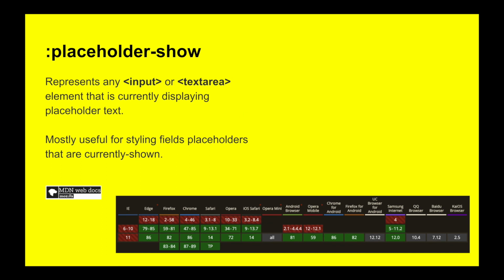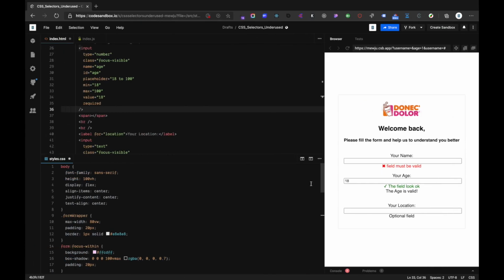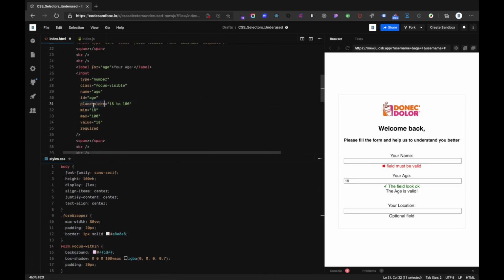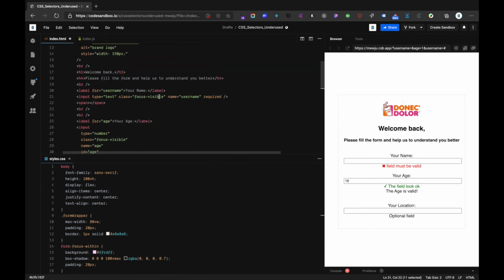So placeholder represents any input or textarea element that is currently displaying placeholder text. Most useful for styling field placeholders that are currently shown. Okay, so as you can see here, we have the placeholders, but we don't have a placeholder here.